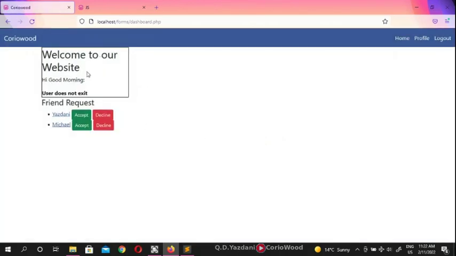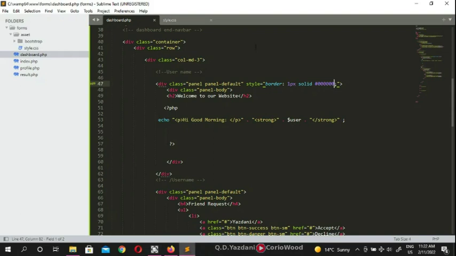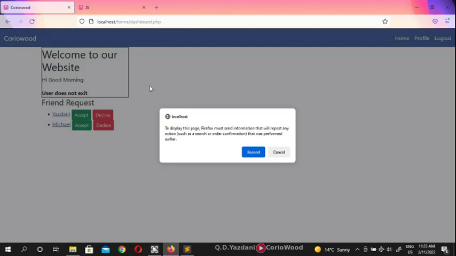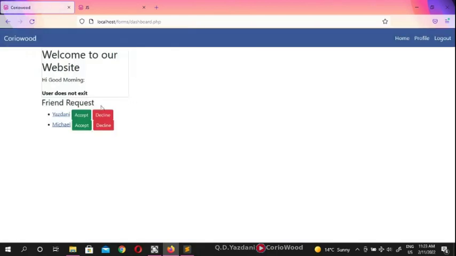You can put it like that if you want, or you can put a very faint gray. You can put E1E1E1, which is a very faint gray.